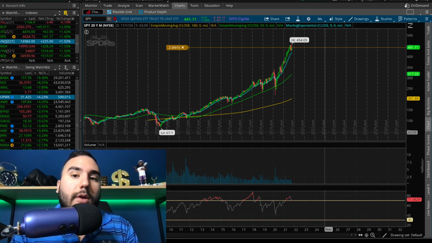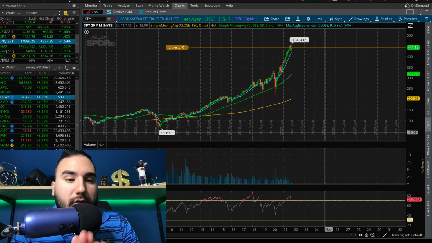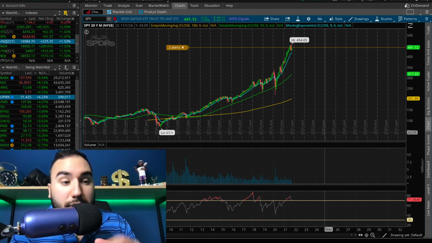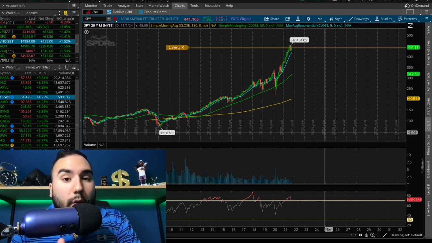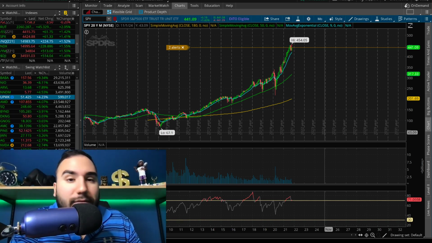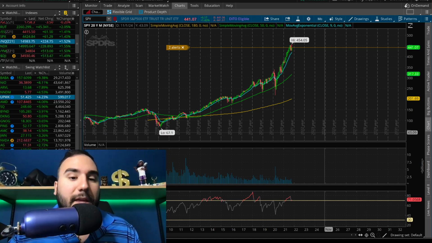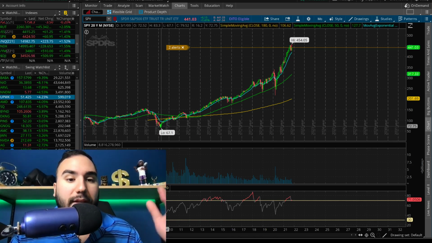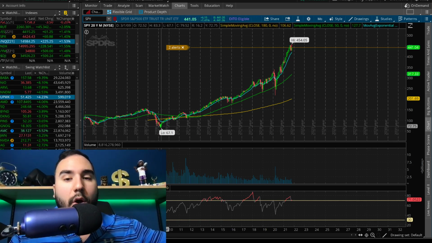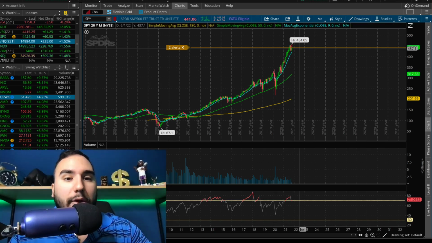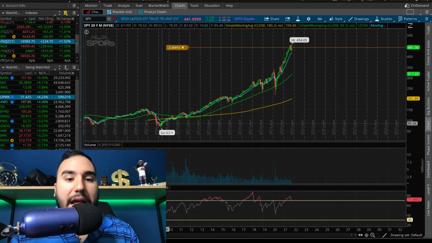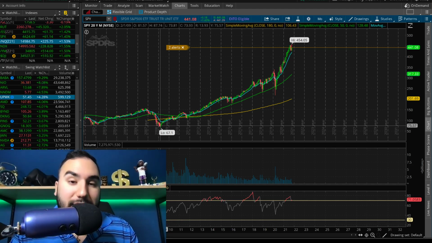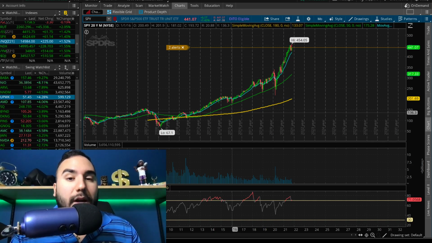So this is a chart of the S&P 500 over the past 20 years. And this is actually not the S&P 500 index itself. It's SPY, which is an ETF that tracks the S&P 500, but essentially it's the same thing. And you guys can see SPY has gone from $67 back in March of 2009 all the way to where it's sitting right now at over $440. And that's so many doubles that I can't even count them in my head. All you guys need to know is the markets have gone up a ton.